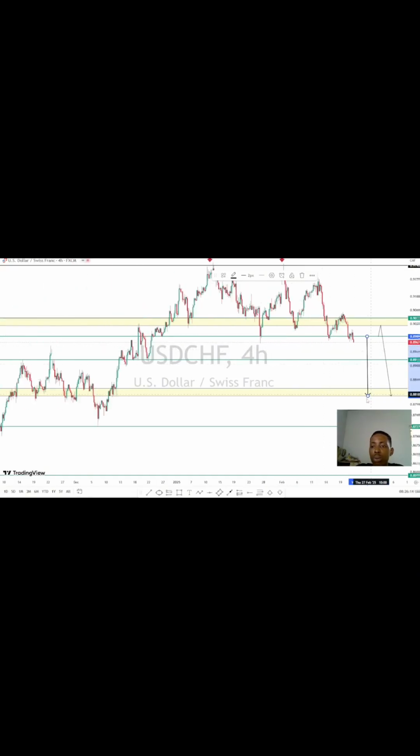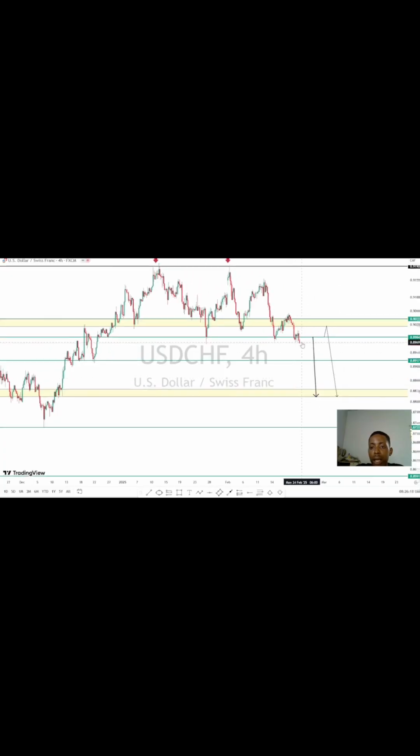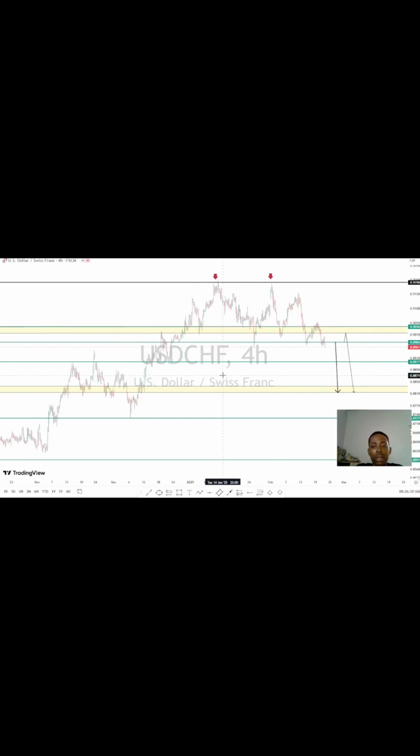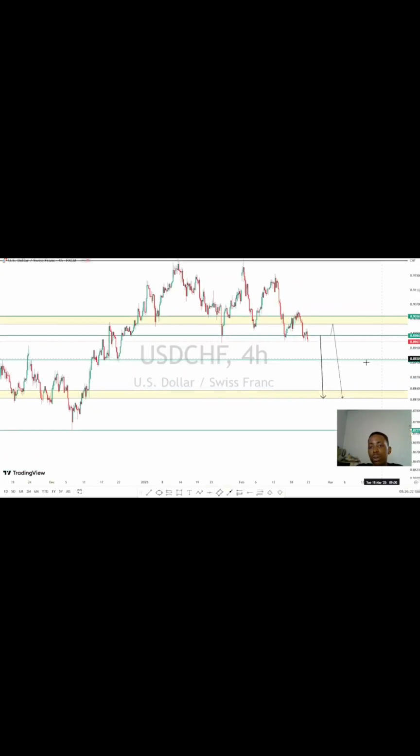So tomorrow being Monday, I'll be executing this market. Either I see a push back to this level, or I see a push back to this level. So these are the two things I'll be expecting for my entry point. But know it clearly that USD CHF will be pushing at least down to 0.89171. Once we break this level, we'll keep on heading more to the downside.